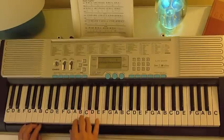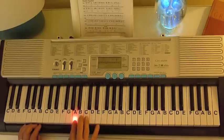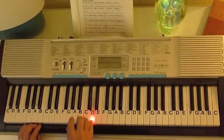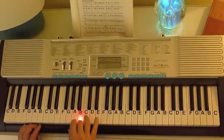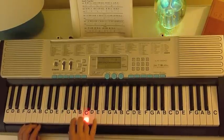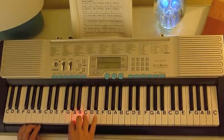Then the chorus, C, B, B, A, B, B, C, B, B, A, C, B, B, A, B, B, B, D, down to G. G, C, B, B, A, B, B, C, B, B, A, C, B, B, A, B, B, B, D, G.